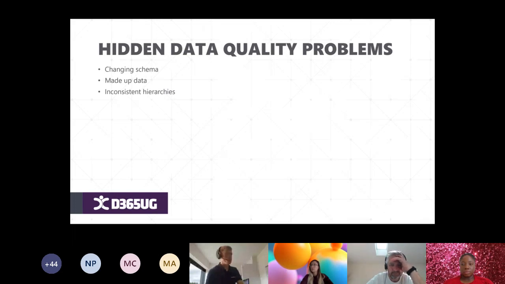So we're going to take 10 different scenarios. I'll just spend a few minutes on each one, have a look at how they can happen, how you can find them, most importantly, and then what we might be able to do about them. So if you've got any questions about each one, please just shout out. We'll try and cover off any questions before we move on to the next one.